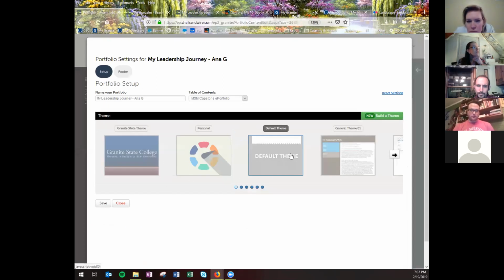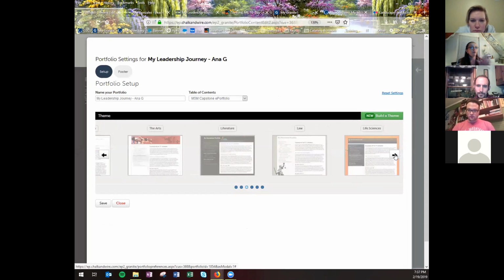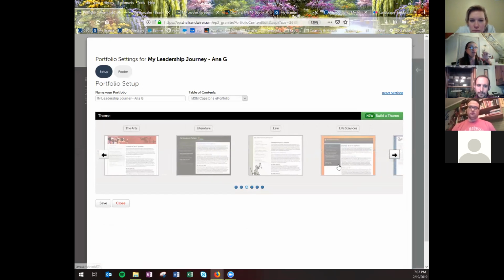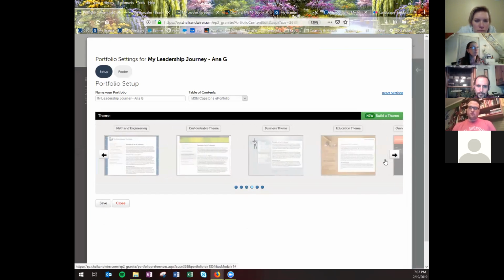And this gives you many choices that are already done, predetermined, set for you. It gives you all these cute looks. I'm just going to choose one. What I have noticed about this is that it doesn't format your fonts. It just leaves them basic. So as you're typing in, if you want to choose a specific font for each one of them, go ahead and do that. It's going to keep it. So this won't change your fonts. So if they add the text after they've chosen the theme, then it will format the font correctly.